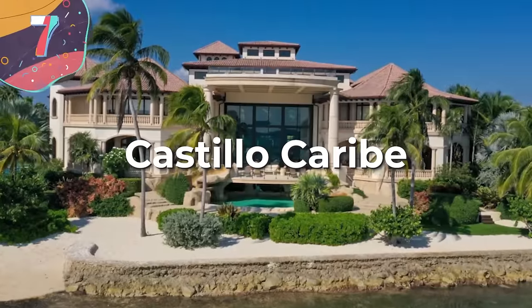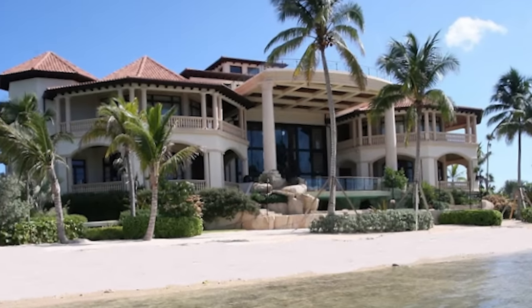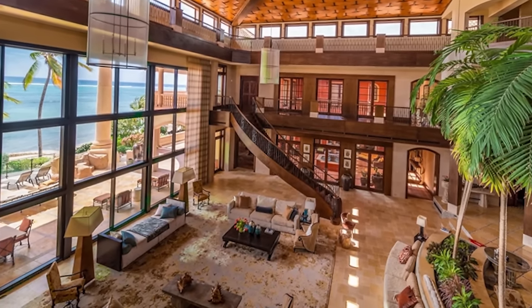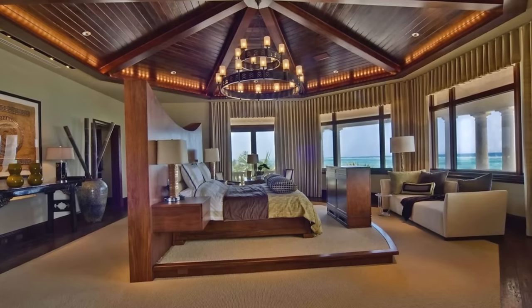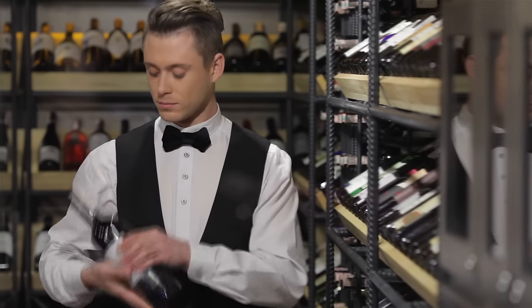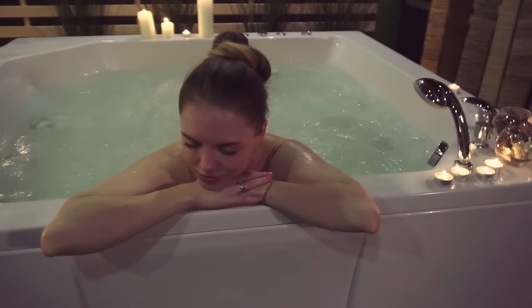Number 7: Castillo Caribe. Castillo Caribe, aptly nicknamed the Caribbean Castle, stands as a testament to opulence on Grand Cayman's South Sound. This oceanfront mega-mansion, owned by British former futures trader Jerry Beck, exudes grandeur from every corner with its staggering 48,000 square feet of living space and a show-stopping 5,000-square-foot great room adorned with twin carved mahogany staircases and an intricate wooden ceiling. The mansion has eight en-suite bedrooms including two lavish master suites, a Moroccan-inspired sports bar, movie theater, two his-and-her offices, and a 400-bottle wine room.